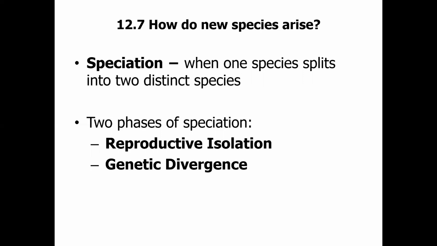There are 2 phases for speciation. The first one I touched on a little bit. It's called reproductive isolation. That basically means that individuals of a species aren't able to reproduce with another individual of the species for either geographic or non-geographic reasons. The second is called genetic divergence. This is basically when 2 populations evolve enough and they have enough physical or behavioral differences that they can't reproduce. They've had a bunch of genetic changes, whether that's through natural selection or mutation or some combination of both.